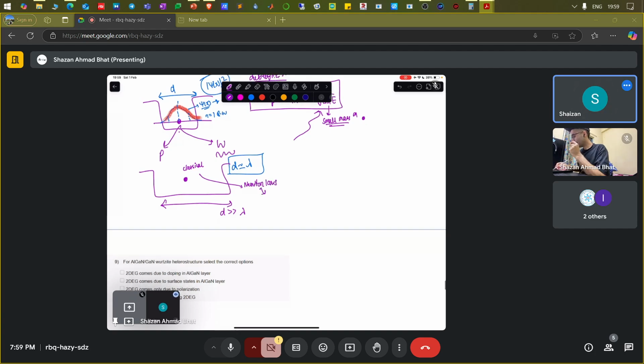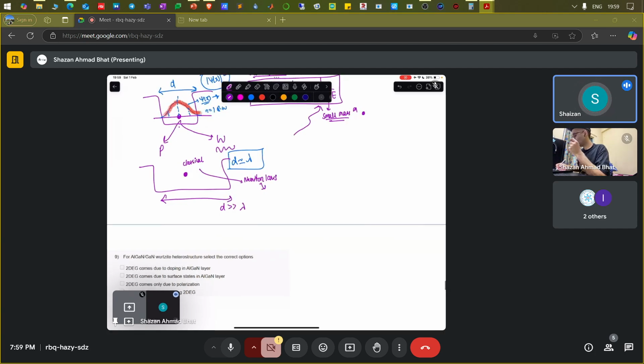Maybe you can write all of Newton's equations, F equals ma, or F equals dp by dt, which is the rate of change of momentum. Although this is also applicable in the quantum regime, you can write all of the classical equations for it. But for this picture, that's why we solved the Schrodinger equation, because the Schrodinger equation is a wave equation. That's why it's called the Schrodinger wave equation.